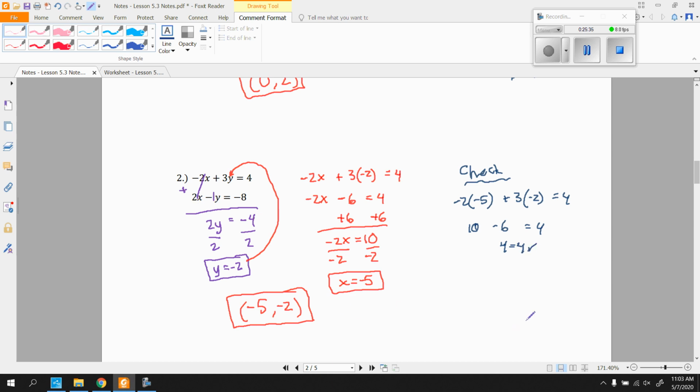Let's just do it on the bottom one. Be careful here on this one in particular. This first part's okay: 2 times negative 5. But then remember, it's minus y, which we're saying is negative 2. So we've got to be careful there with that double minus going on, equal to negative 8. So evaluate each part individually. 2 times negative 5 is negative 10. But then remember, we all know this, minus negative 2 is really like plus 2, equals negative 8, and sure, negative 8 equals negative 8.